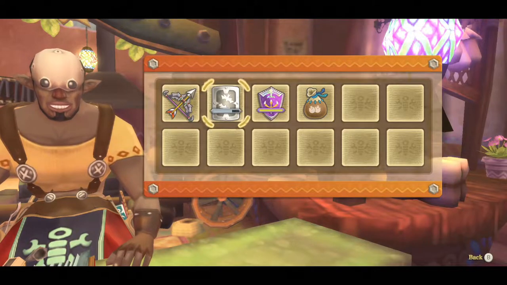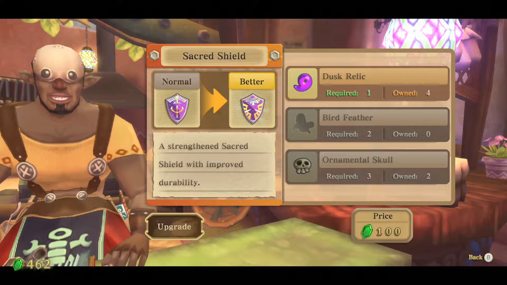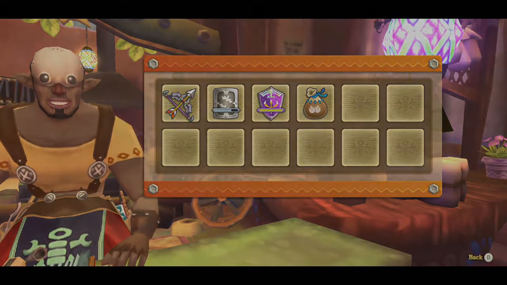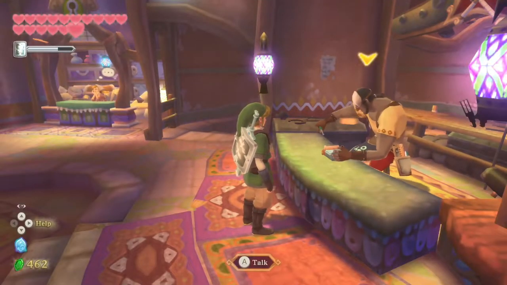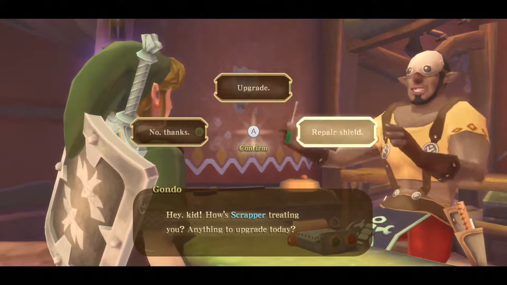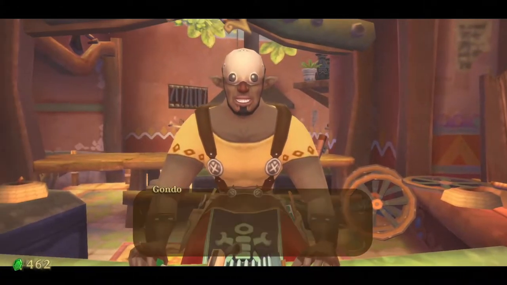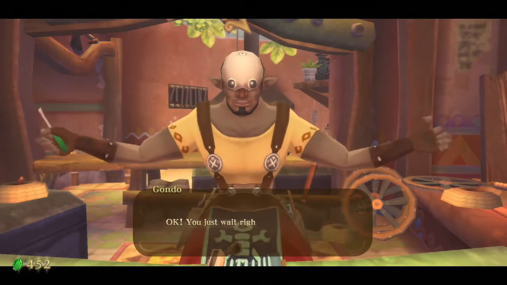All right, and then what did this shield require? Okay. So then I'll just repair the shield. Okay. Hey! Very fair prices, right? 10 rupees.